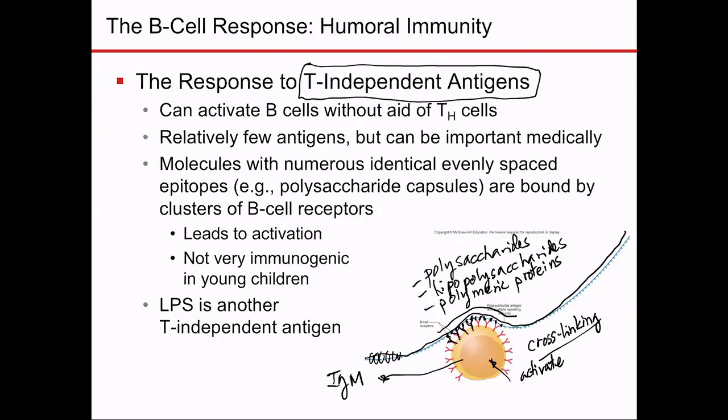Now, when you have T-independent antigens, generally this B cell will be able to produce only IgM, because it's not receiving the signal from a T helper cell, the cytokines that will mediate the switching of class to another type of antibody. So this B cell cannot switch from IgM with these particular antigens. It will just be producing IgM, and these are usually low affinity IgM. Usually T-independent antigens don't produce a strong immune response, and usually it's a response that doesn't last for too long.